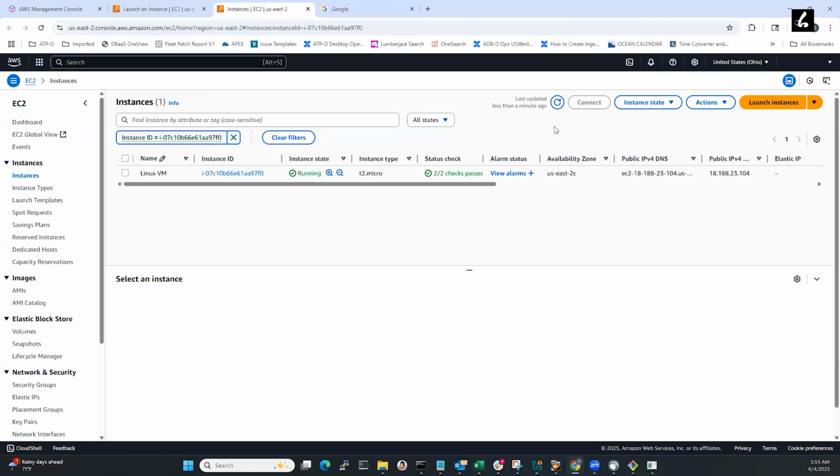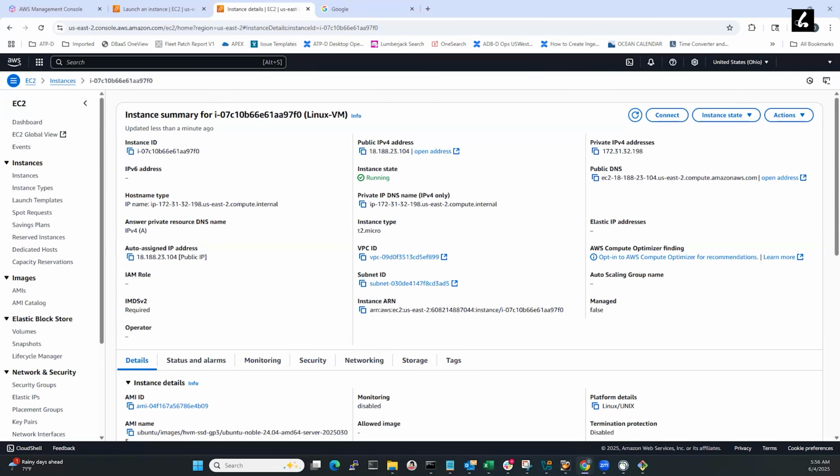Now click on the VM ID, the instance ID. Go ahead and click on the connect button.